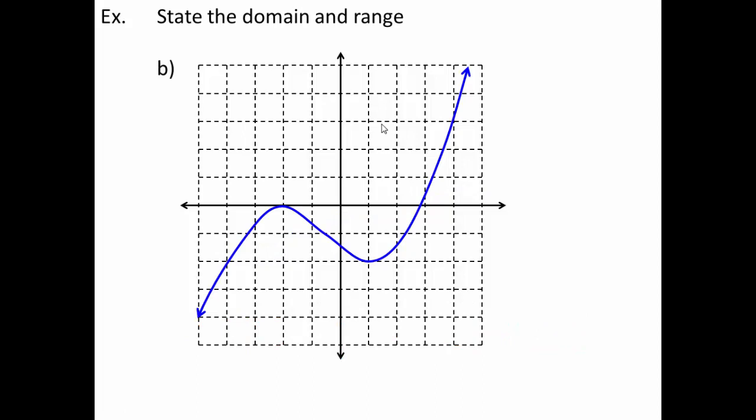All right, so we look at this one. One of the tricks for finding domain and range is to think first in just one direction at a time. So if we start with the x direction, I think: how far to the left does it go, how far to the right does it go? Now the graph has an arrow going off to the left forever, it has an arrow going off to the right forever. Therefore I know my left bound is negative infinity, my right bound is going to be positive infinity.